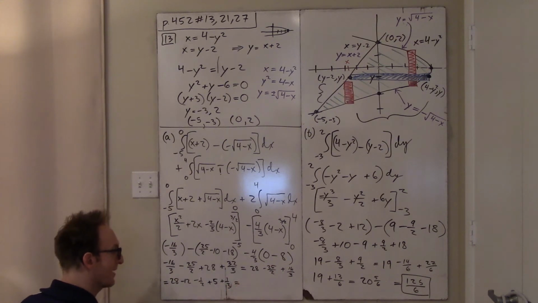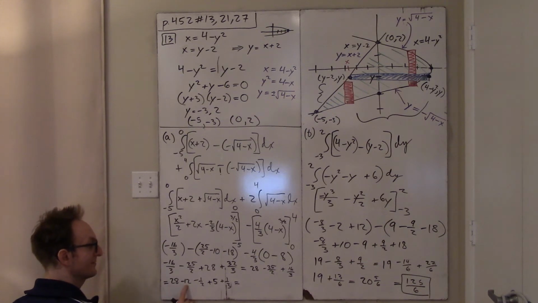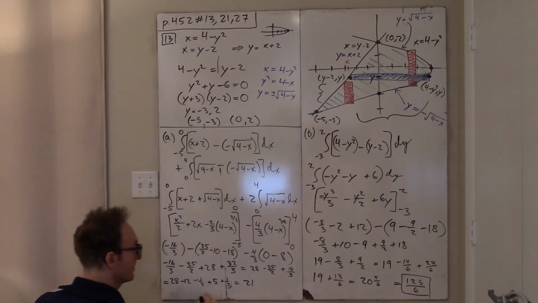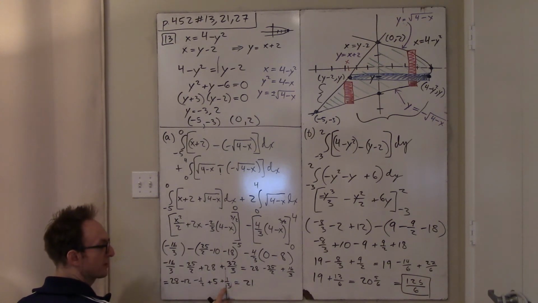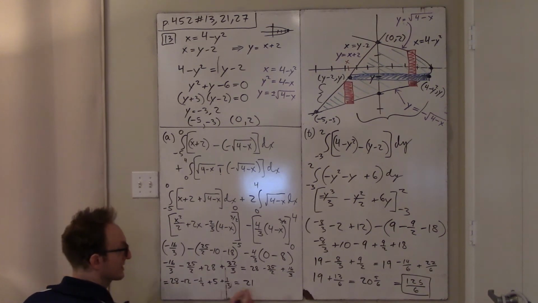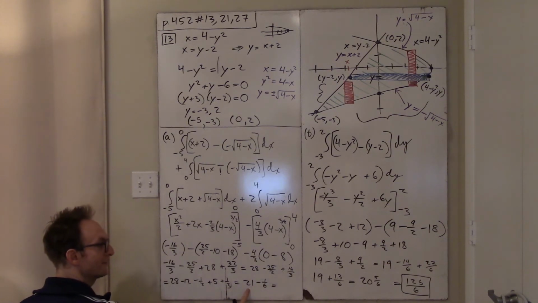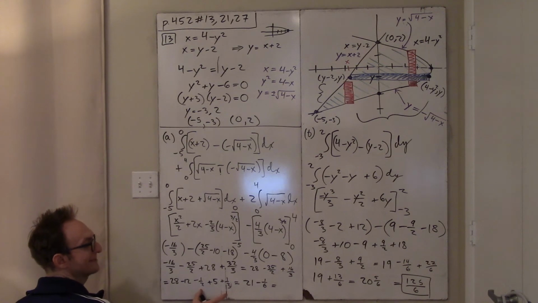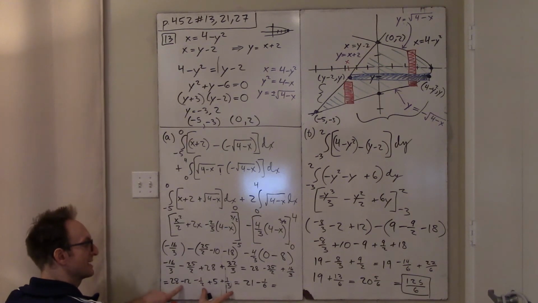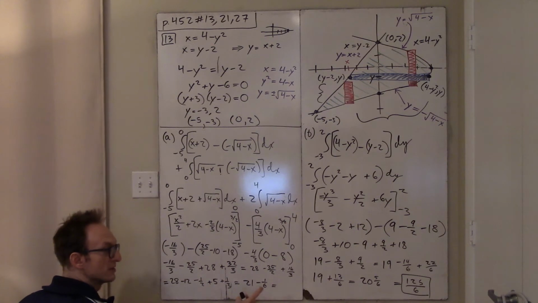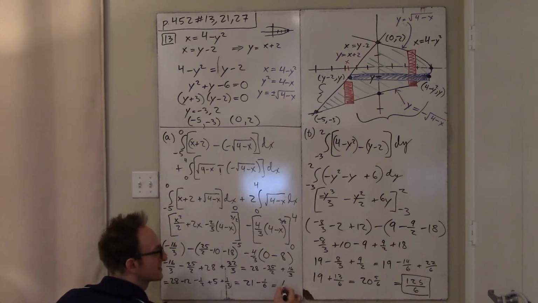Okay, so I'm just going to do it that way. So 28 minus 12 is 16 and 5 is 21. So this is 21, but then negative a half and a third. Well, a half minus a third is a sixth. So that's going to be minus 1/6. 1/3 minus a half is negative a sixth, so this is a sixth less than 21. So this is in fact 20 and 5/6. So I do get 125 over 6.